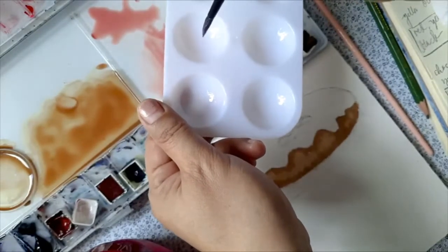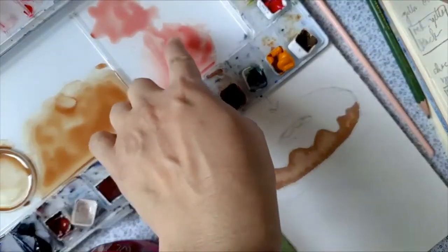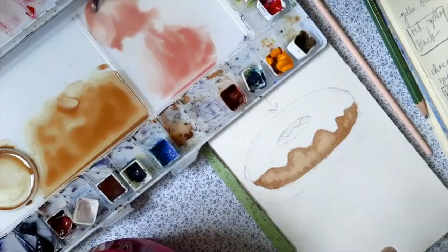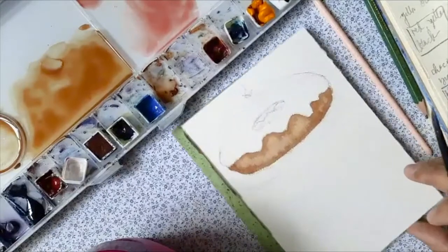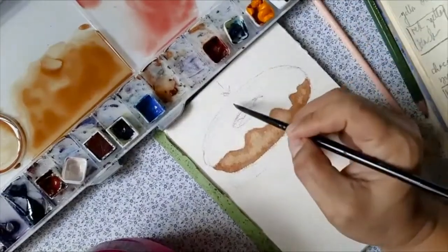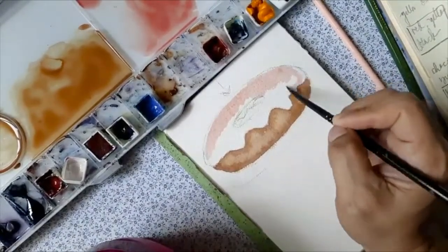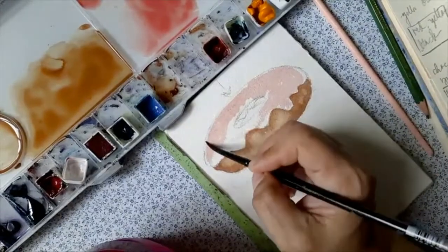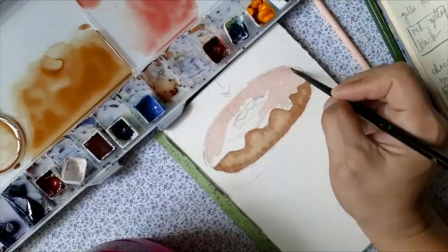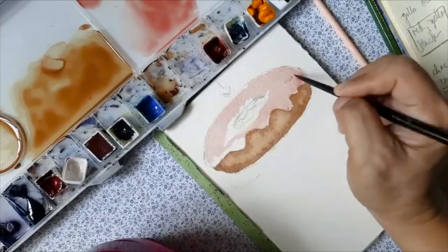Okay? So, now I have light pink and then the original glaze pink that I did. But this one right here that I'm mixing is more diluted with water. So, when I add that here sa donut natin, let me just show you how I paint the glaze part. Okay, so one layer, swipe it across your glaze. Lahat ng part na may glaze, swipe natin. I-brush, lagyan natin ng very big na brush stroke using your round brush here. Okay? Mas maganda kung isang stroke lang na ganon. But if you're not confident to do that just yet, it's also fine if you do small, deliberate strokes.